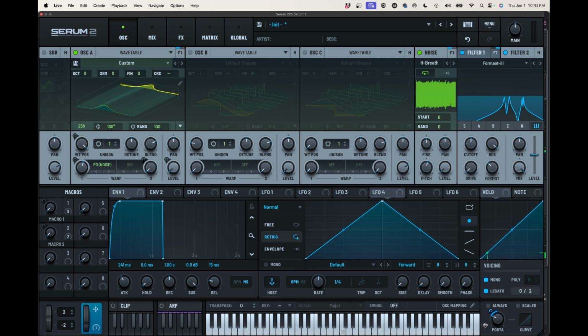So if I want to be more human, I can have the portamento higher. That's probably a little too high. And if I want to switch into something where I need faster and clearer notes and I'm okay with sounding more like an instrument, then I'll turn the portamento down.